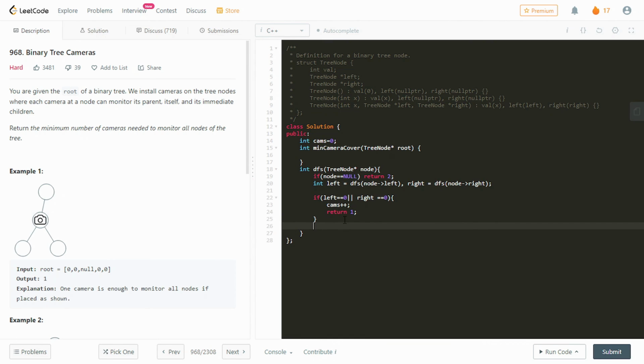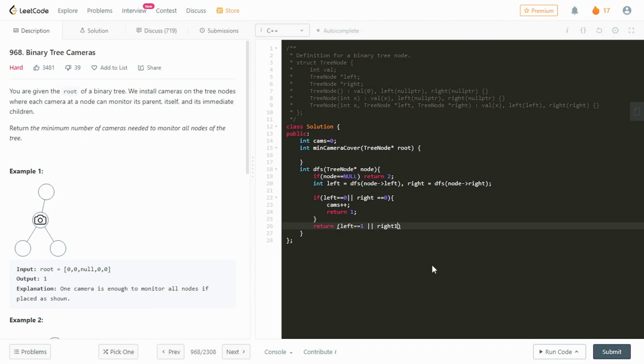Or else, we are going to check whether left equals 2 or not, which means that the node is covered by the camera range but does not have any camera. We check whether the left has a camera and also whether the right has a camera.